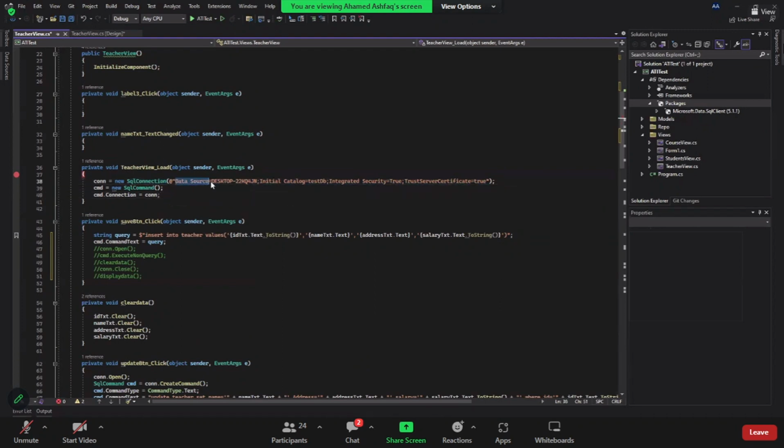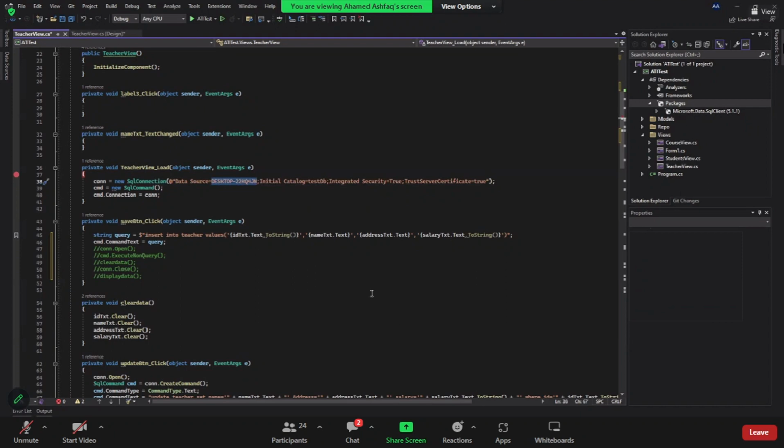So you type in data source equals, which means this is your server's name. This is very important when it comes to everyone's laptop or computer. When you install SQL Server Management Studio, you automatically make your computer into a server. So every server is different, right? Every IP address is different. So your computer is also different. Now the server is your computer with the SQL Server Management Studio. Then you need to provide your server name here.